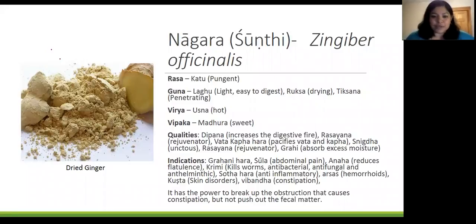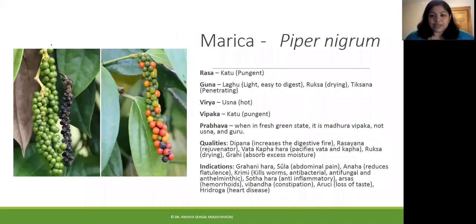So the next one is maricha, or black pepper. For those of you who haven't had a chance to see this, this is what black pepper looks like when it's fresh and when it's dried. I was lucky enough to see this in Kerala when I was studying. I went to visit my friend's house, and there, nobody buys black pepper, by the way. It just grows wild. People just walk outside their house and pick some green black pepper like you see over here, and they put it out to dry, and then they have dried black pepper, okay? And in certain dishes, they use the green one.